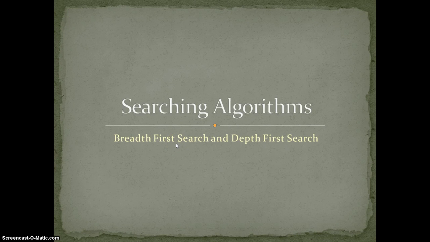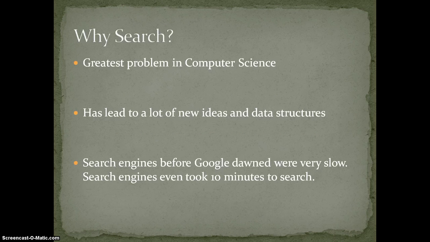Hey guys, today we're going to look at the searching algorithms, breadth first search and depth first search. So why do we need searching? Searching is like the greatest problem in computer science up till today. You've got a huge amount of data available today, but how do you search through all that data in some particular time? So searching is a great problem today.